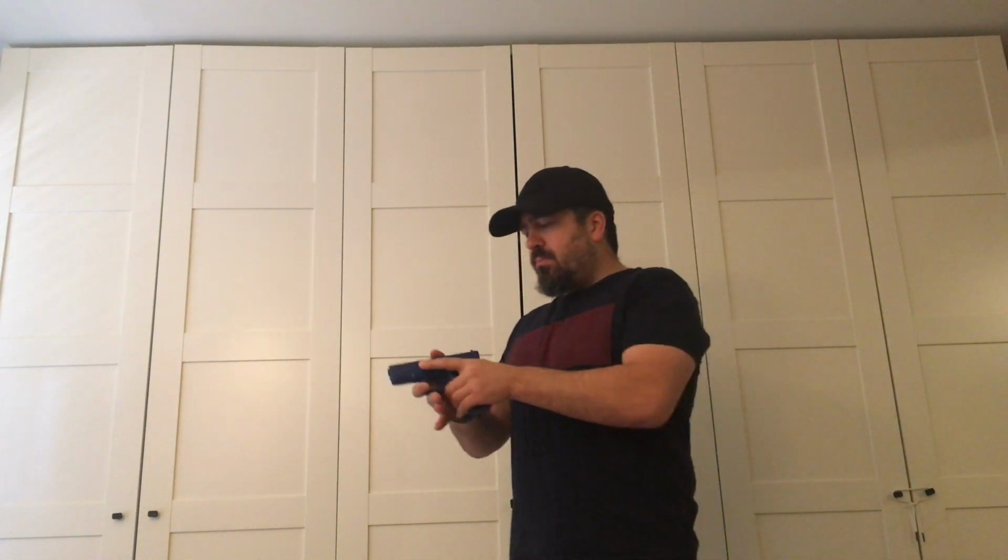Let's talk about the second element with the body mechanics and the shooting platform, and that is actually the positioning of our arms behind the gun. So what we're looking for is the placement of our wrists and our elbows. This all factors into the grip on the gun and greatly influences how good our grip on the gun is.